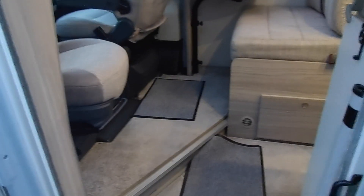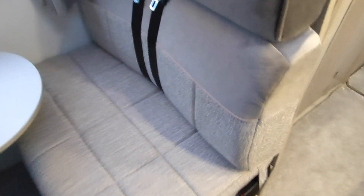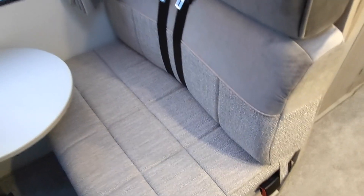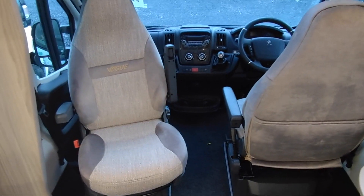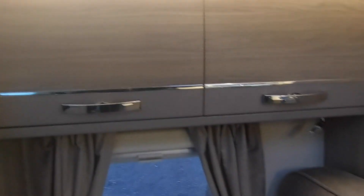Coming inside, there's a door bin and a fly-screen door. There's a table here which clips on in the rear lounge. The ambience of this van is lovely — it's a light, modern, comfortable space. It has a nice taupe colour scheme — not quite grey, not quite brown — very neutral and high quality. You've got a panoramic skylight, nice light wood finish with accents, and two-tone curved cabinetwork with up-lighters.